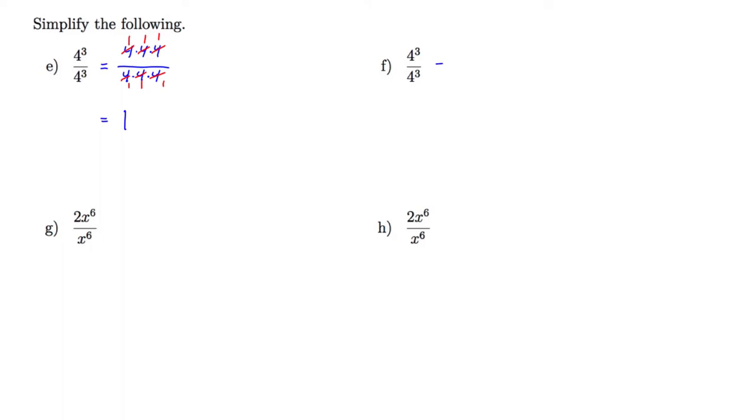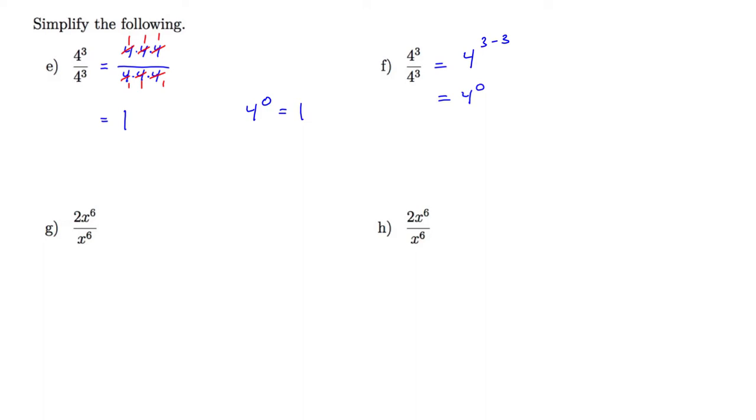On the other hand, 4 to the third divided by 4 to the third. We should be able to use the quotient rule we just learned. What I should be doing is subtracting the exponents, 4 to the 3 minus 3. And we know that 3 minus 3 is 0. So approaching the problem from one perspective, we get an answer of 1. Approaching it using the quotient rule, we get an exponent of 0, 4 to the 0. What this tells us is that 4 to the 0 means the same thing as 1. The rule that we're going to look at here is what we call the zero exponent rule.